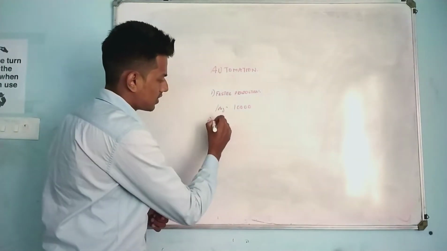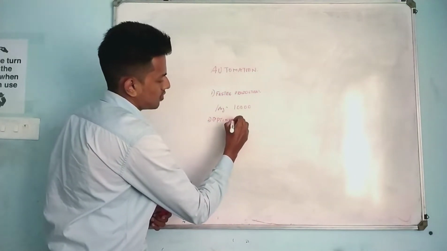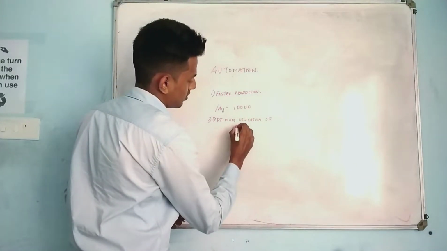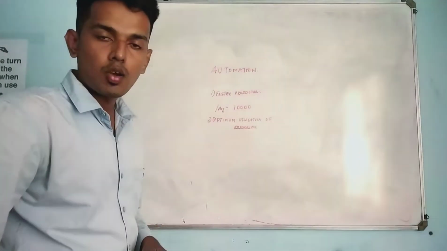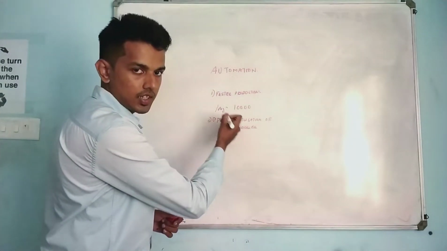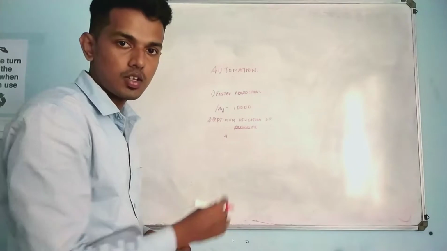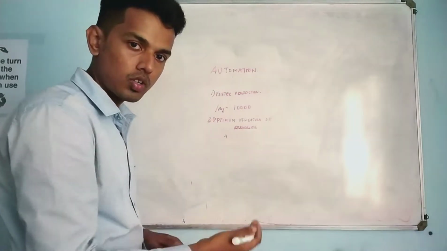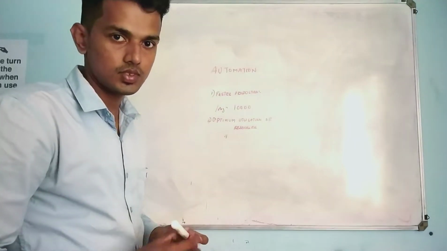And the second one is optimum utilization of resources. Optimum utilization of resources means that you will be using the resources which are needed for making a product to its optimum use. That means you will be using the required quantity. You will not be using more, or you will be losing less. Okay? And that is achieved by automation.